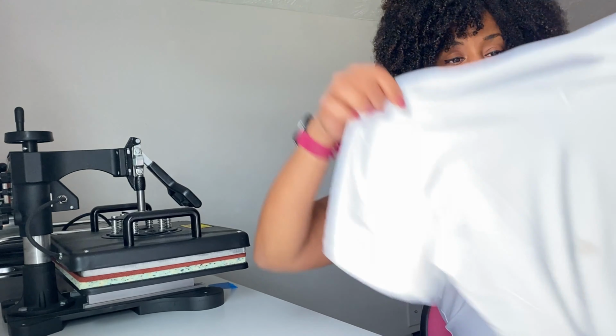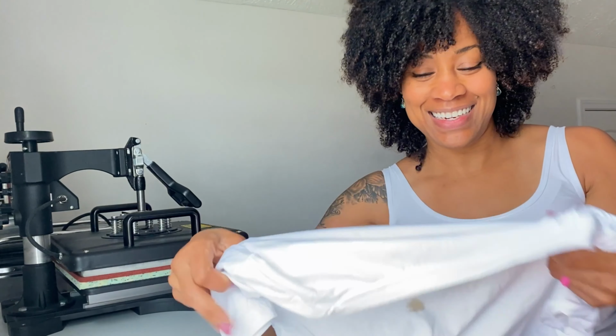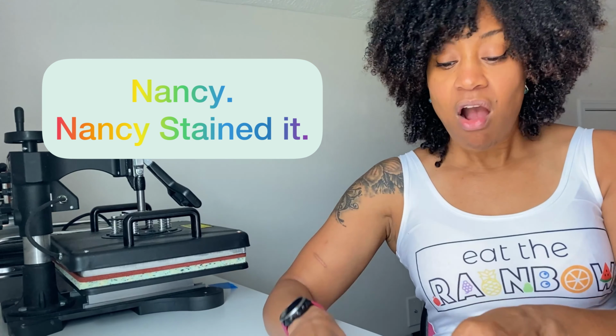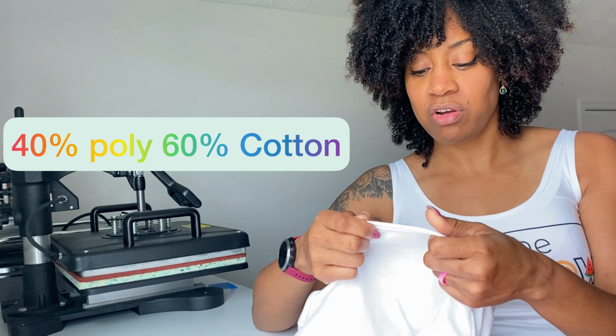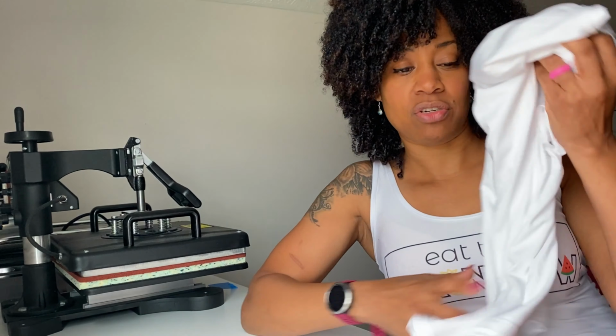What I did is I picked up a white t-shirt from Walmart and then my kids stained it. So I had to go back and get a tank top. Now these t-shirts that they have at Walmart are not 100% polyester, not even close. They're only about 40% polyester. So I would recommend that you get at least 50% polyester if you want a very vibrant print. Sublimation will still work on your t-shirt if it's not 50% or more, but it's just not going to be as vibrant. So, I mean, you can still use these t-shirts. I plan to use some stain remover so I can actually use that t-shirt because I'm a thrifty girl and I don't like wasting money.